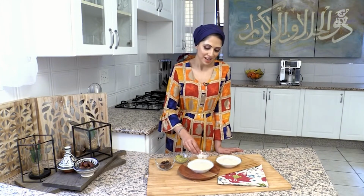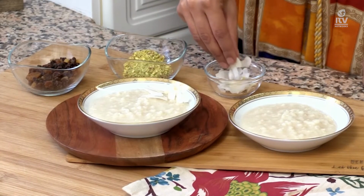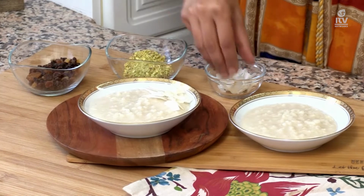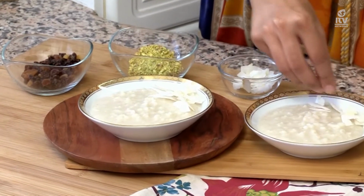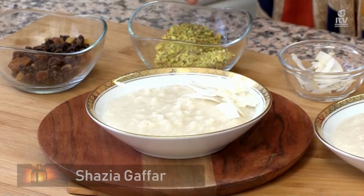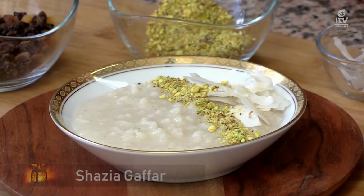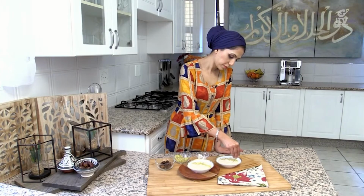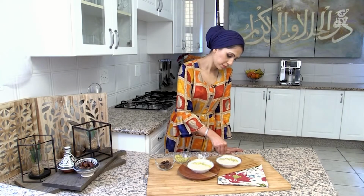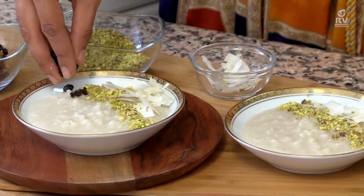Before you serve these beautiful and delicious plates of goodness, garnish with some shreds of coconut, some pistachio, and some dried fruit.